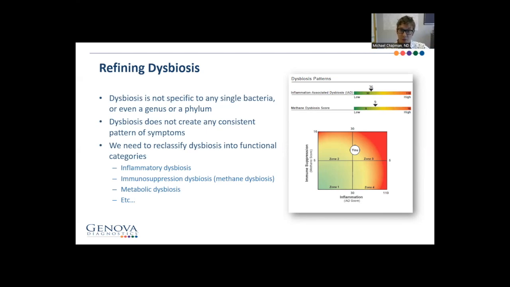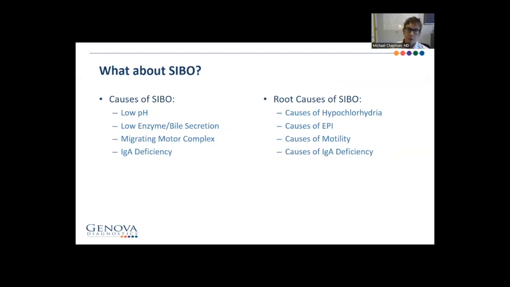We have an inflammatory pattern. We saw that there was a shift in all of these bacteria that tends to lead to more inflammation, or maybe immune suppression. We have a shift a different way that leads to more methane production, which can suppress your immune system. So we're really trying to move away from this kind of consensus gathering, raise your hand bacteria if you're in the GI tract, to think of, okay, what is the overall thing doing, and what patterns might we slot this into?